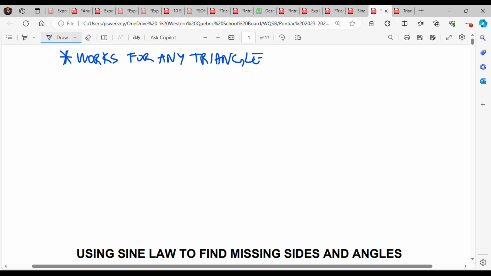What I mean by that is whether it be a right triangle or an equilateral, scaling, whatever, it's going to work no matter what. We're going to get into SOHCAHTOA later, and that guy strictly just works on right triangles. However, if you dislike SOHCAHTOA, you can pretty well use this guy for every right triangle that you want to deal with. So it does make life a little bit easier in that way.